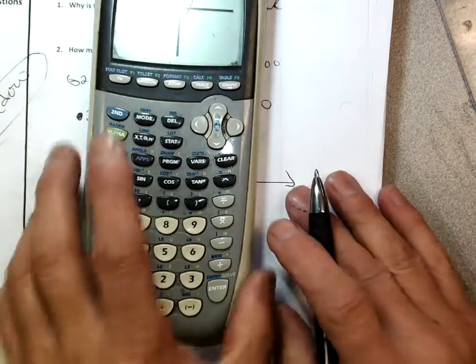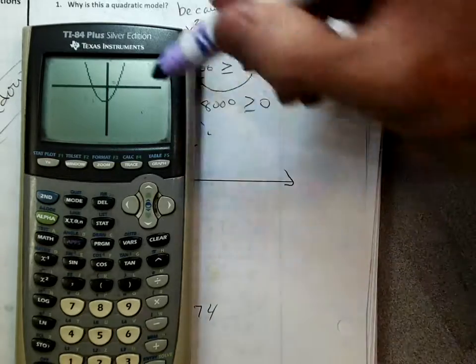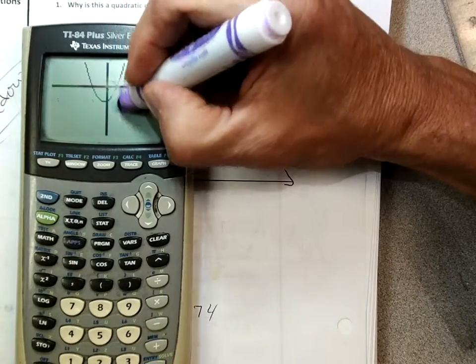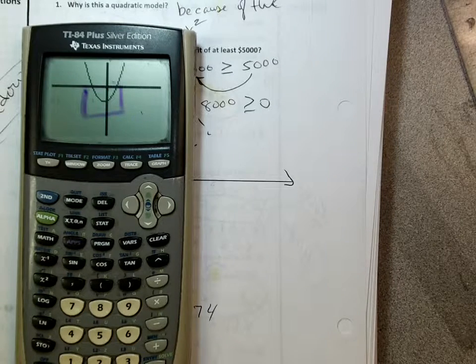And if I look at the graph, okay, you guys with me now that I fixed it? Okay, let's look at this graph. This part of my graph, all of this part of my graph, I don't want. I don't want that part of the graph at all, for two reasons. One, okay? One, this is negative people.